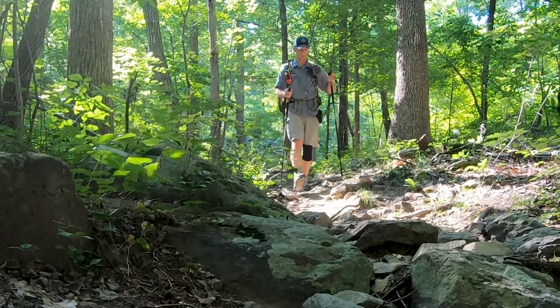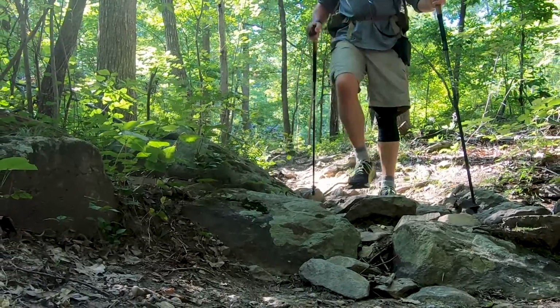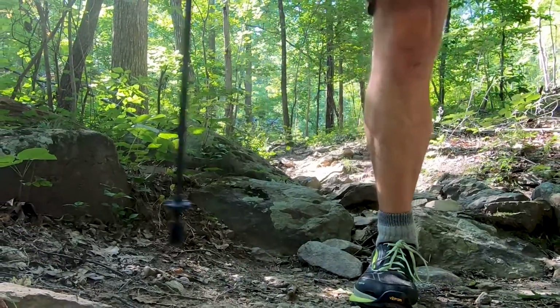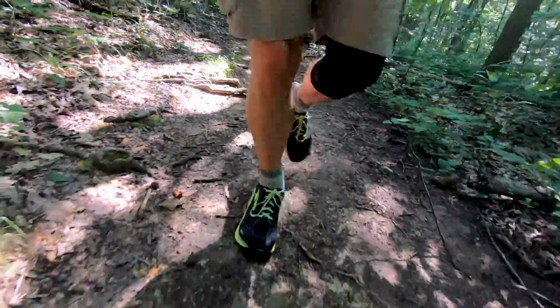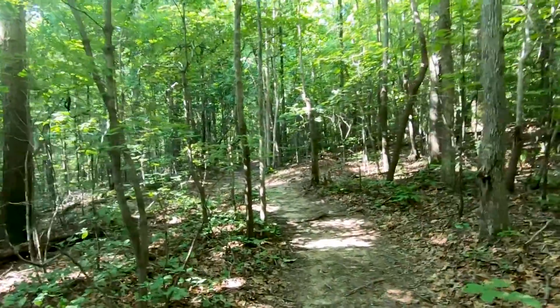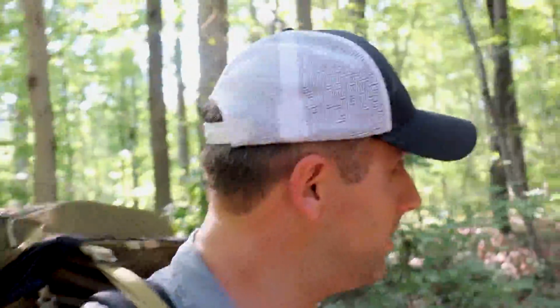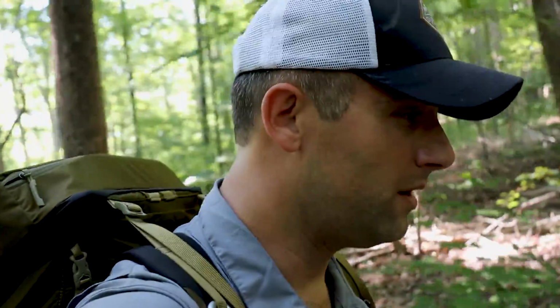So we've had probably our first real hot weather of the summer, where it's consistently been in the 90s for like the last week or so. I generally don't like signing up for punishment, but I just needed this trip bad enough that I was willing to suffer through the heat a little bit. But it'll be up in the 90s today.